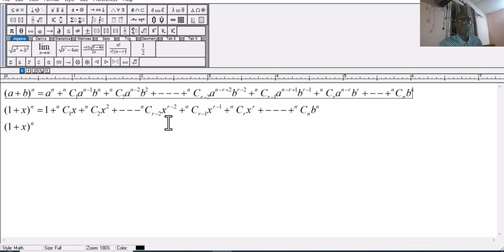Now I need to create a foundation. If you are given (a + b) to the power of n, it follows this pattern. I've added small terms, that is nC(r-2), then we get to r-1, and then we get to our r. So these will be the successive terms. We are not told whether this is the first, second, or third term, but we are given three successive terms. So we are going to assume that the first part of the successive terms is this, the second one is this, and the third one is this.